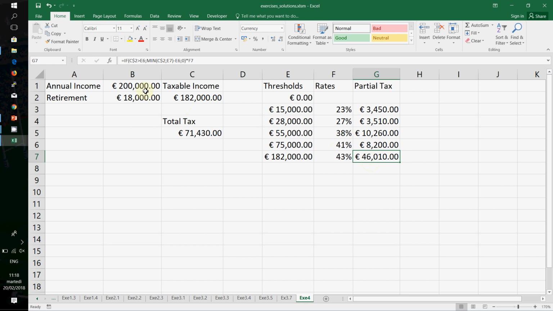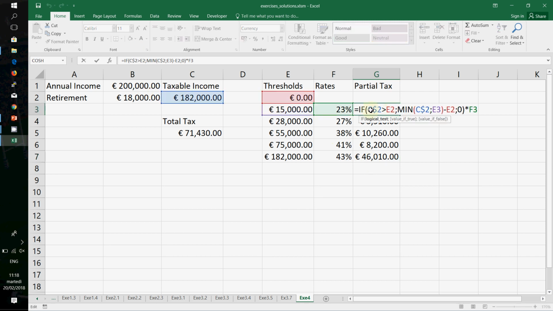There are a variety of ways to solve this problem. You can use an if, so check if you are larger than the lower bound, smaller than the upper bound, and then you can decide what to do. If you are inside, you take the difference. If you are outside, you take the full range. But that is quite compact, and you see that with a simple compact formula we can compute our taxation.